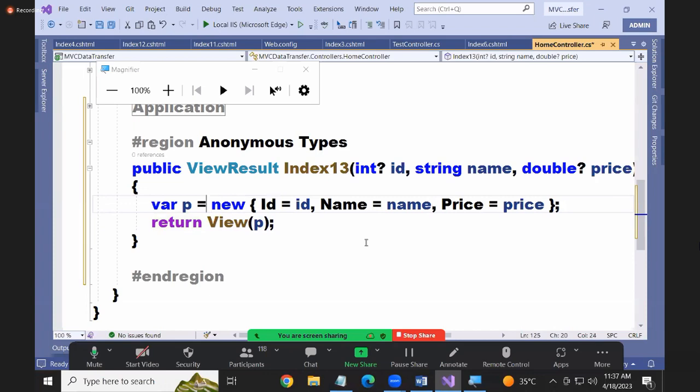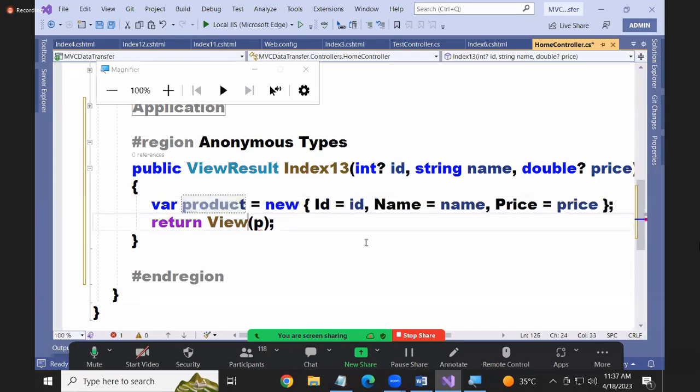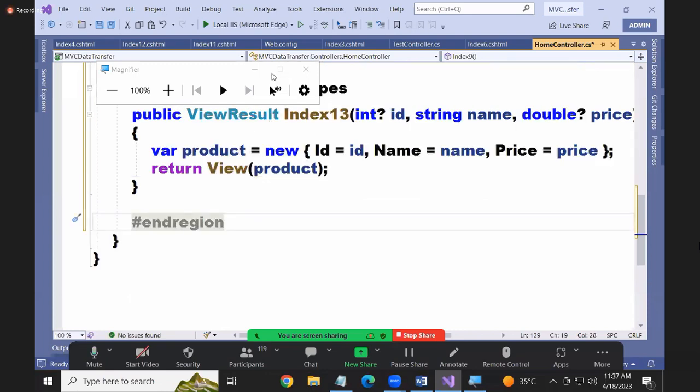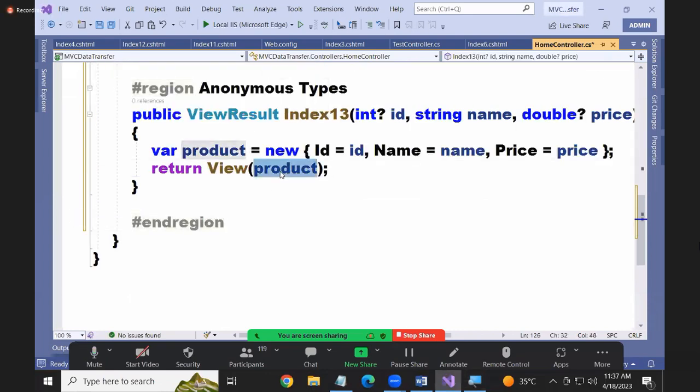Any name like this, I'm just giving the name as product. You can pass this product as data to the view. Till now, we were passing a view and putting the data in the ViewBag, ViewData, session and so on. Not like this. You can even pass the data like this also to the view. Are you clear or not? So this is another way of returning a view and passing the data you want.